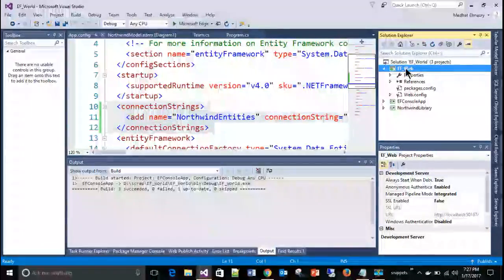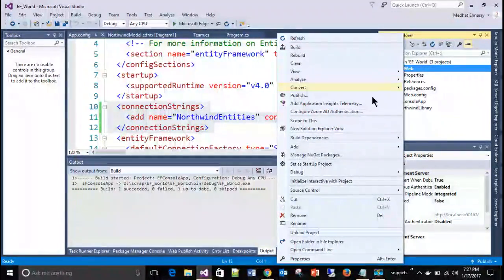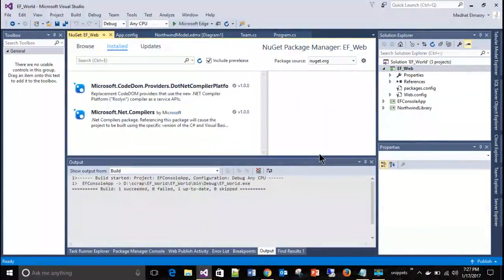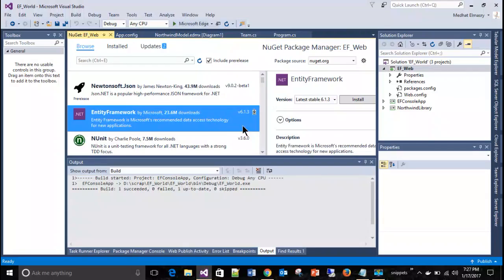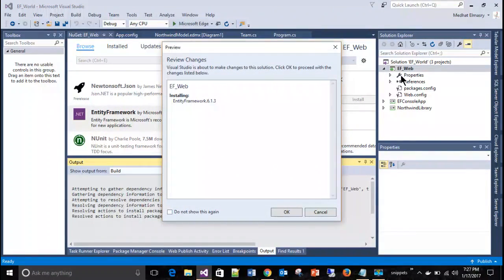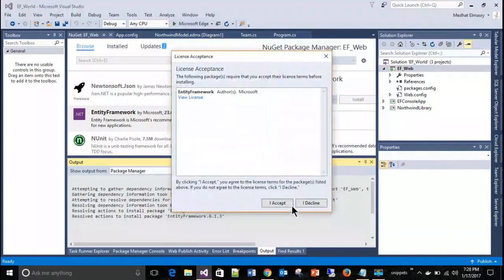For those of you who've worked with Node, there's a package manager called npm, Node Package Manager. Here we have something called NuGet. So what I do here is I right-click on this and I say manage NuGet packages. Then I'll go to browse and I'll say Entity Framework. Here it is. I just need to install this in the web application. Otherwise it won't be able to work.